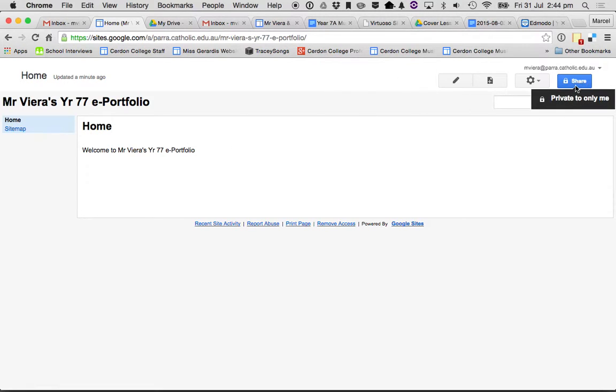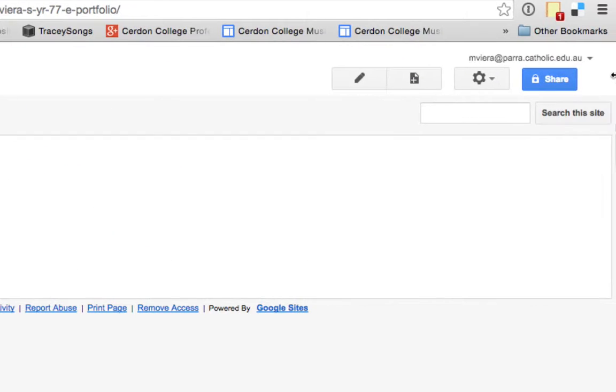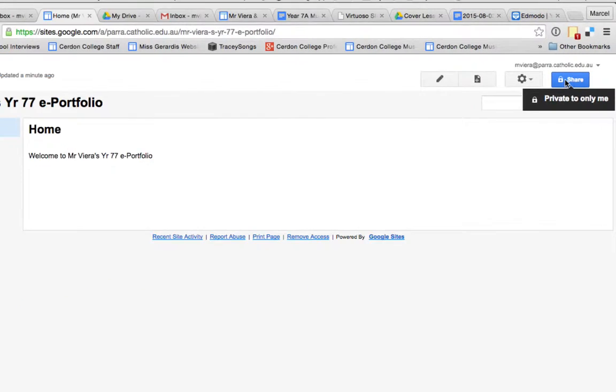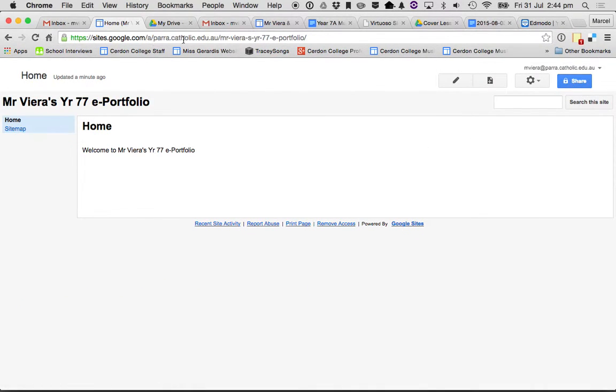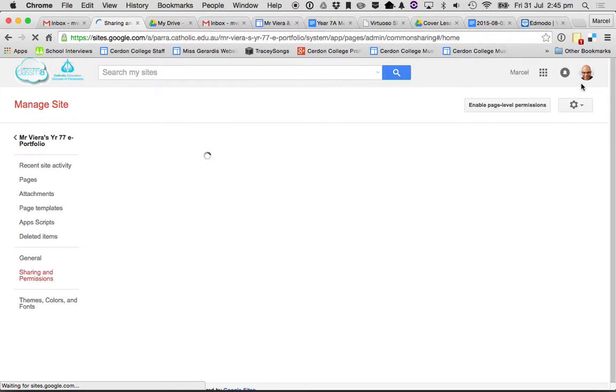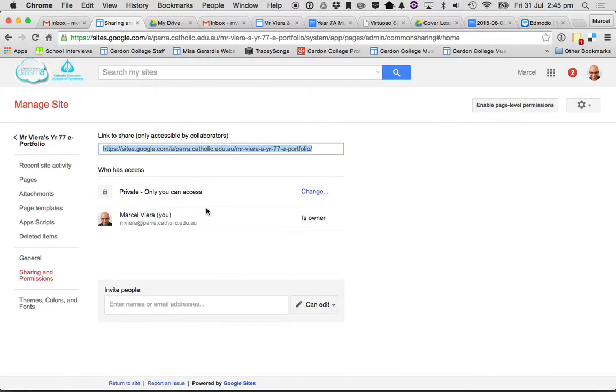Over here at the moment, this button shows that my website is locked, and it gives me a couple of options. So at the moment, no one will be able to find it. Even if they type in that exact address, it's going to say, sorry, this website is locked. But if I click on the share button, it says, who do you want to share it with? And I've got a couple of options.